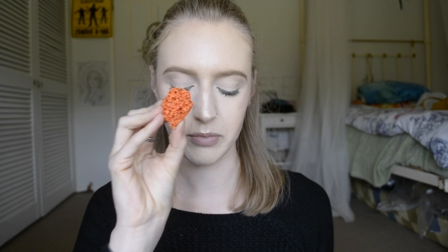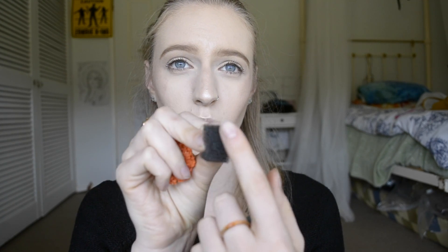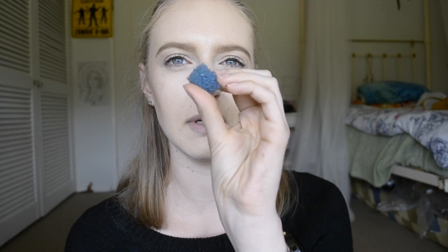This is probably the only sponge I'm going to use, but depending on what size you want — because this sponge's holes are quite small so the freckles would be really small, this one's a bit larger, and this one is the largest. So I'm just going to dab that in and then test it on my hand to see how you want it to look. I might bunch it up a bit like that. Make sure you test it on your hand so the pigment isn't as strong and it's more faint.